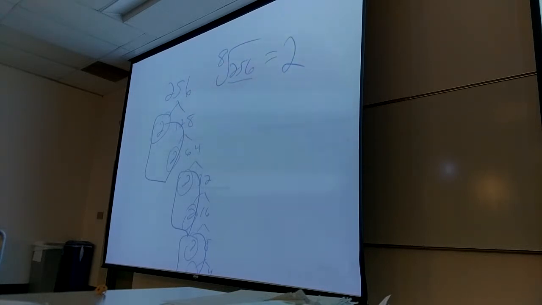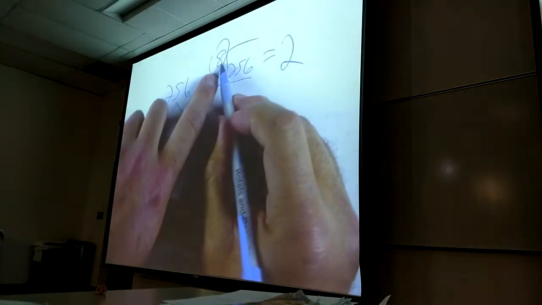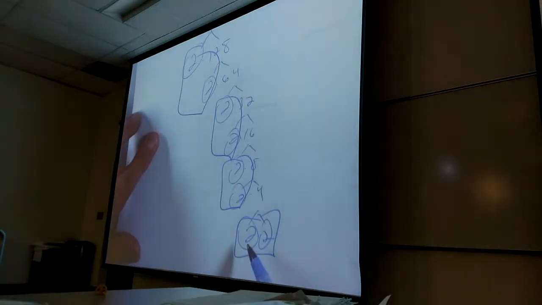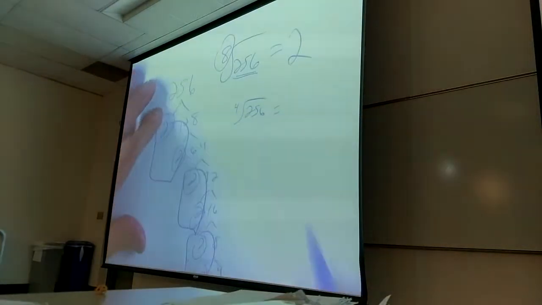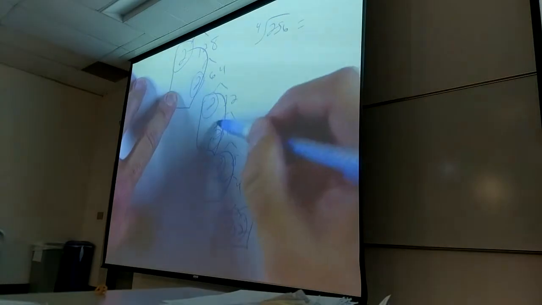To me, one of the best ways is what I just said. You can always read a root as the index. This little number here is the question. What does it take this many of to multiply to be the inside? That's why breaking it down makes sense. So if we actually have the 4th root of 256, that's why I have to make groups of 4 groups, right? So that's why the answer here would be 4.